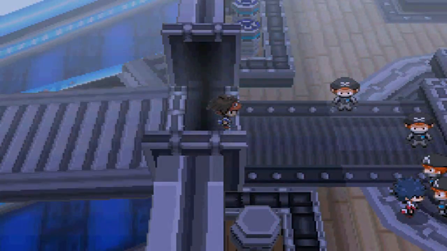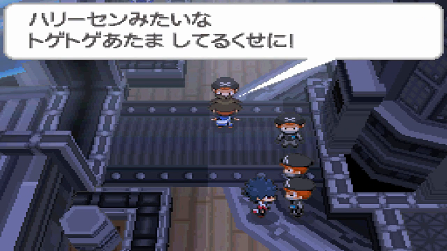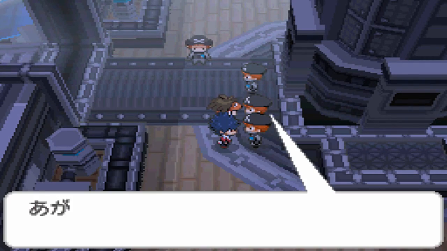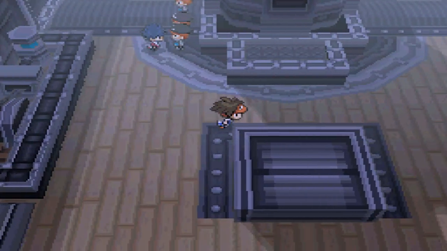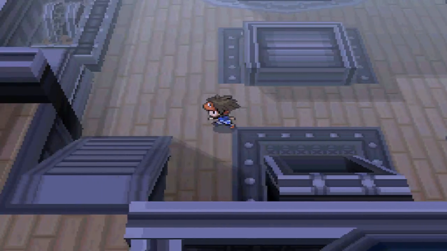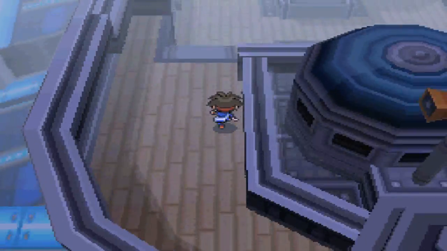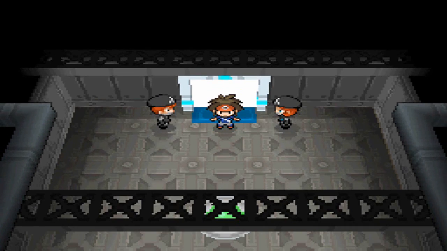Okay, so we're in the Plasma Frigate. More people to fight, I suppose? No, he's done. And he's done. And he's done, and he was still battling them, so I'll just skip ahead. Alright, so we are in the Plasma Frigate. I don't know where to go here, because this place is like a maze. Then again, this is Pokemon, everything's a maze. So, let's go to the bridge.